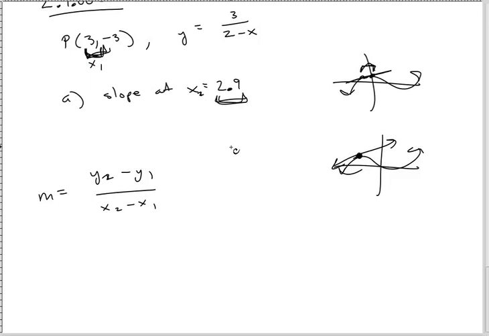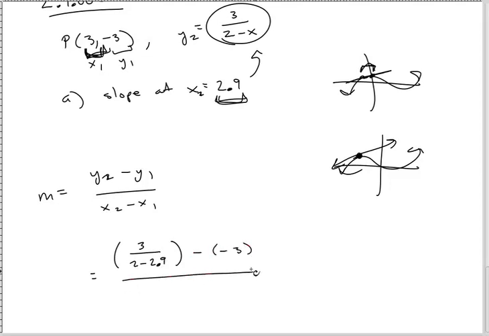Always watch to the end. I might make a mistake. You never know. And this is actually my y1, but where then is my y2? It's actually right here. But what I need to do is plug in that x value of 2.9 in order to find out what that's going to be. So we have some numbers, another number, and then a function. My y2 minus y1 actually ends up being 3 divided by 2 minus 2.9, just the 2.9, sorry, kind of skipping ahead there, minus a negative 3. And then my x value is going to be the 2.9, minus the regular old 3.